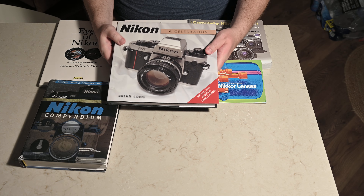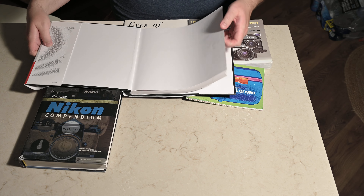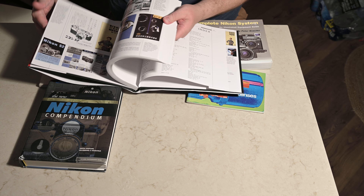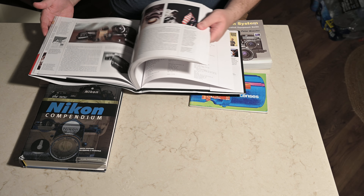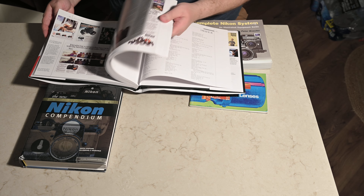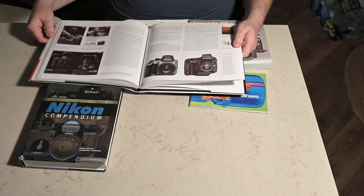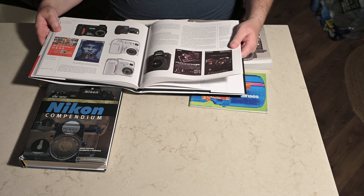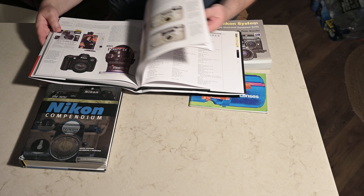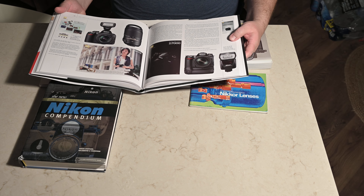The last book I'm going to cover is 'Nikon: A Celebration' by Brian Long. This is more of a coffee table book honestly. It provides beautiful color photographs and some high-level stories, but it doesn't really cover all the makes and models. It has a lot of old brochures and stuff — including point-and-shoots — which is pretty cool. It really does fill in the blanks for Nikon's products and story. I wouldn't consider it a critical book to have, but it is a very good, beautifully printed book for your reading pleasure.